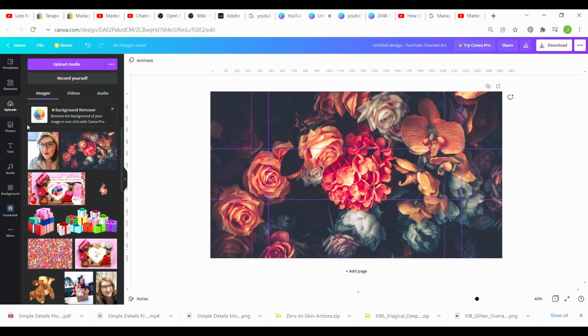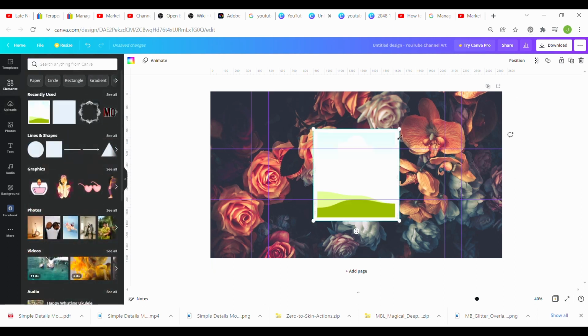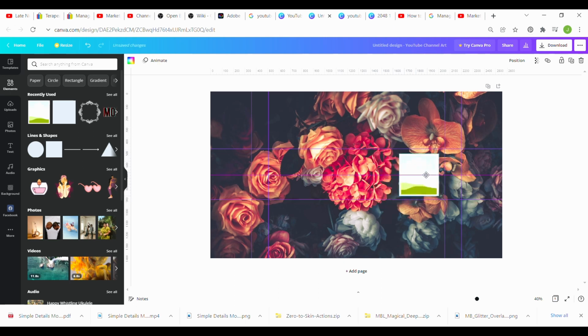Now I want a border. We're going to choose a border here, and I don't need it super big.